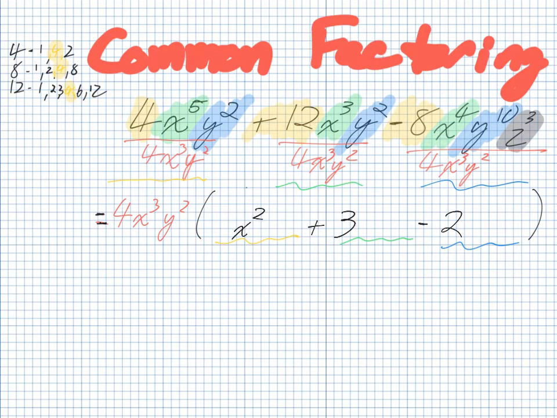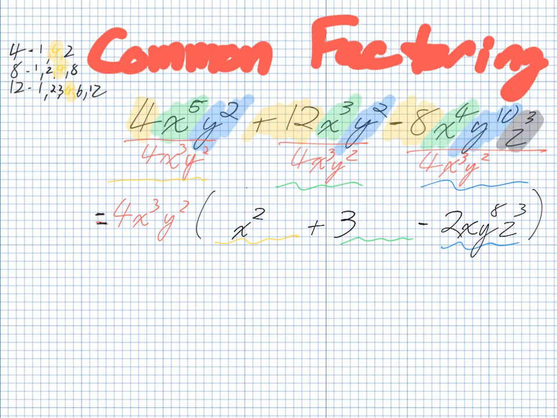X to the power of 4 divided by x to the power of 3 is x to the power of 1. Do we need to write the 1? No, there's no need to, so we just leave it as is. Y to the power of 10 divided by y to the power of 2. 1, 8. Yeah, and what do we do with the z? You bring it down. Think of it as if, I know we didn't quite do it, we can say that you're dividing z cubed, or z to the power of 3, by 1, and when you divide by 1, it's just going to keep that number the same, if it helps you visualize that better. So we're just going to write the z cubed.